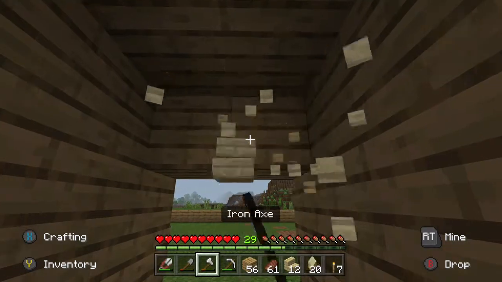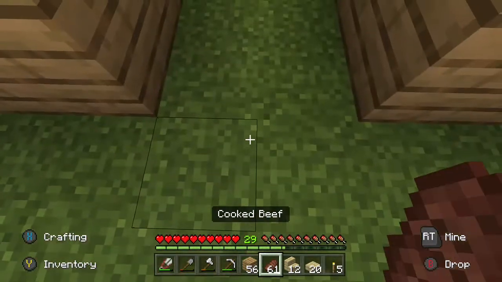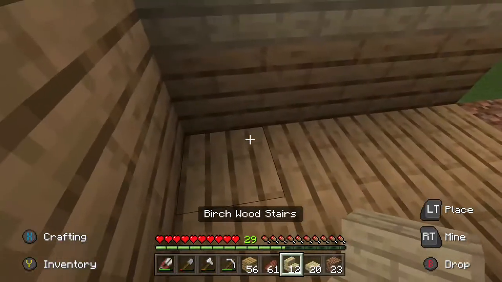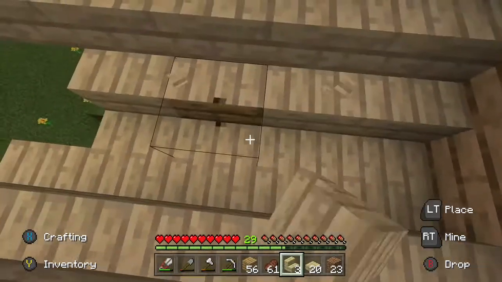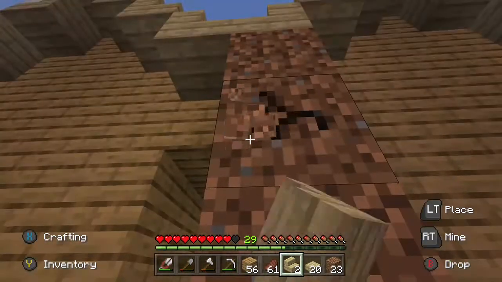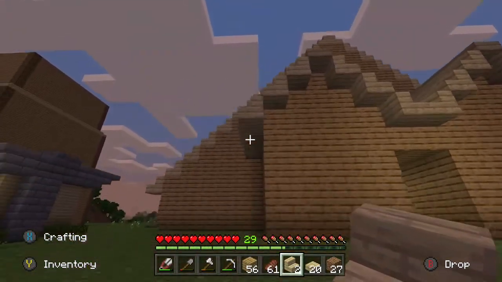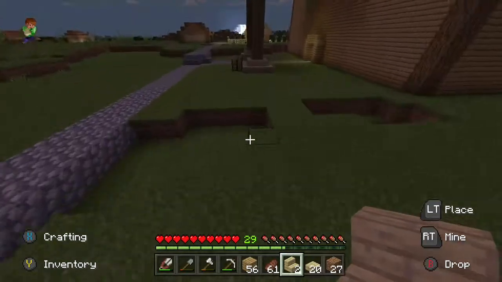Whoops. Okay, if I do that, then go up here, then add stairs. I really hate how they connect here. Okay, actually it doesn't look too bad in the end. How much stairs do I have? Okay, I still have enough to finish a little bit of that.